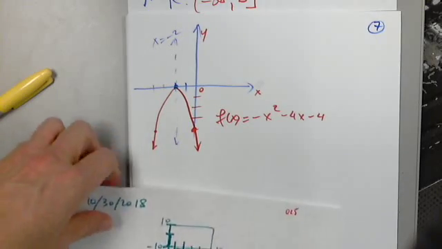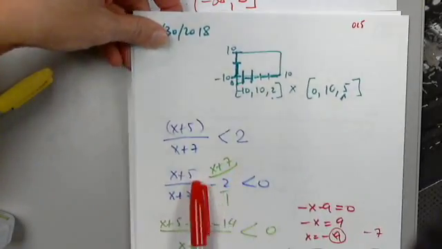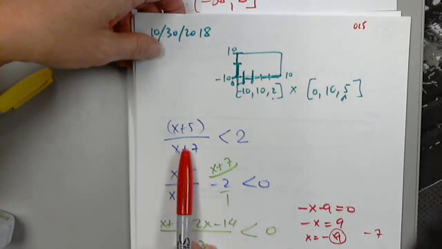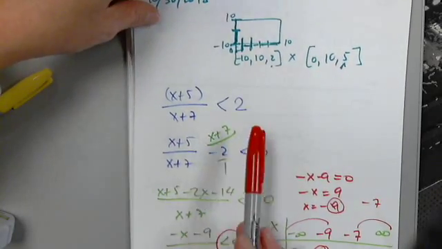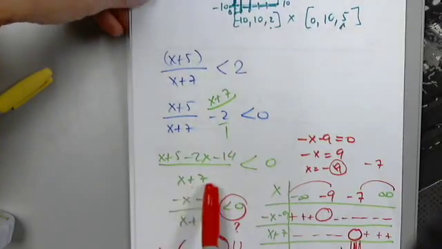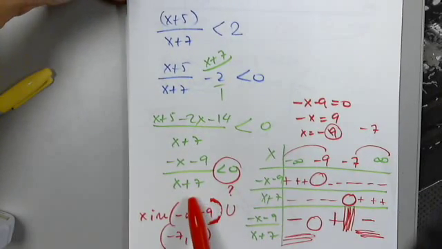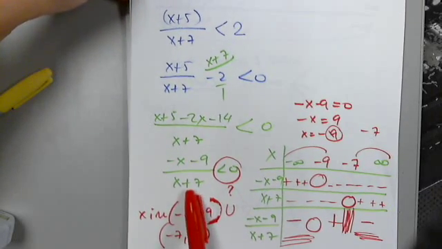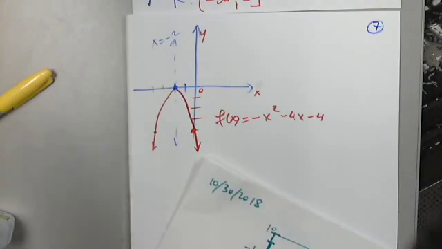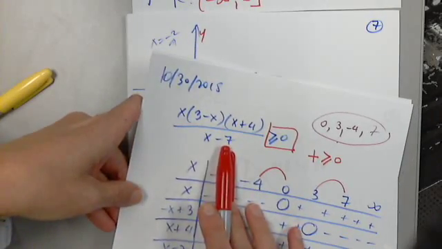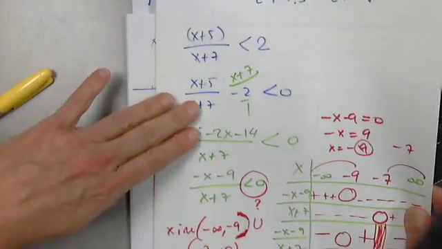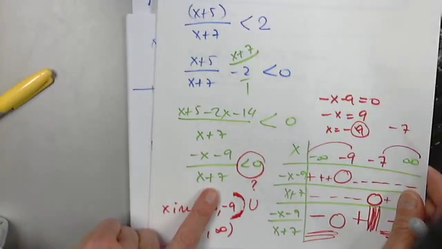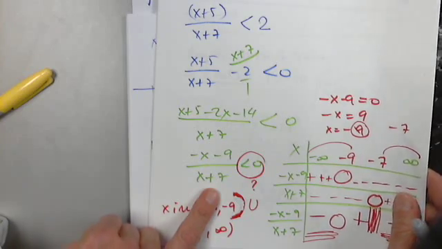Okay, so they asked a question like this. They said, how do I solve this inequality? This is a little bit more sophisticated because I have to move 2 to the other side, find the least common denominator, combine like terms like we did, and then, right? We didn't really have an example like this. All our examples were already given to us in the factored form. We didn't have to perform all these steps to get to a ratio. So we can do a problem like that if you'd like.